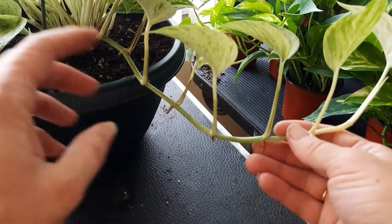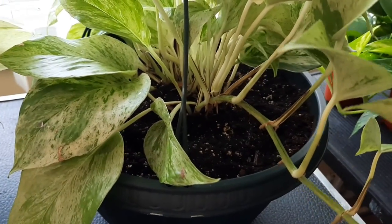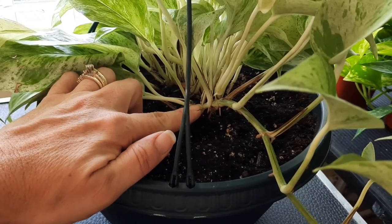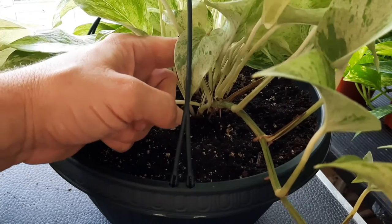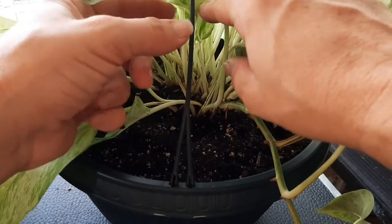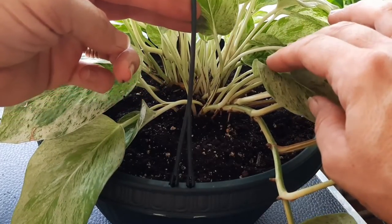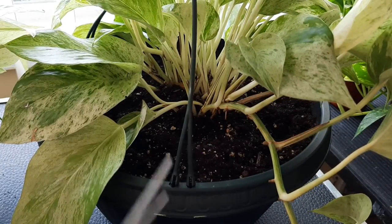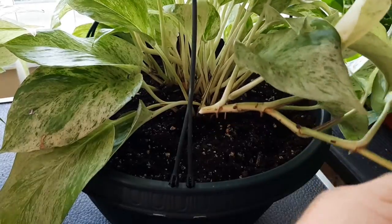This one hasn't, and I decide where I'm going to make my cutting — right back here — which will leave one healthy leaf on this vine. It won't take any time at all. See this leaf right here? That will be the only leaf left on this vine, but it will grow back rather quickly. So I'm going to go ahead and make my cutting. There we go, simple as that.